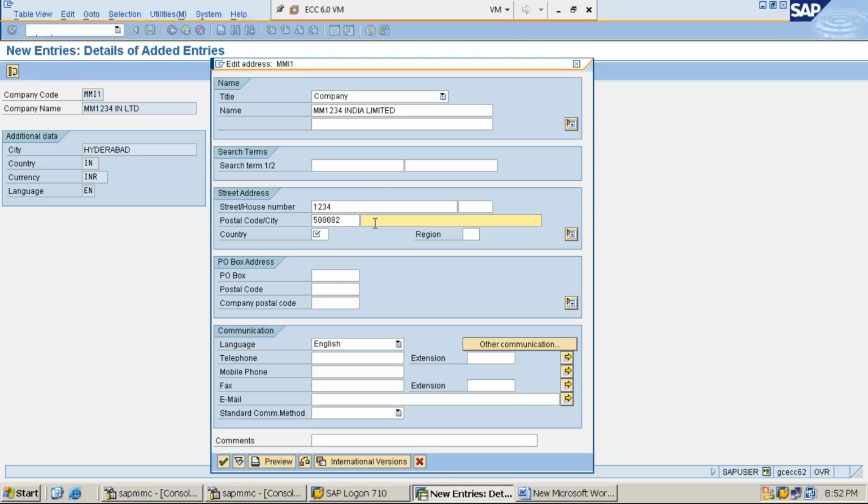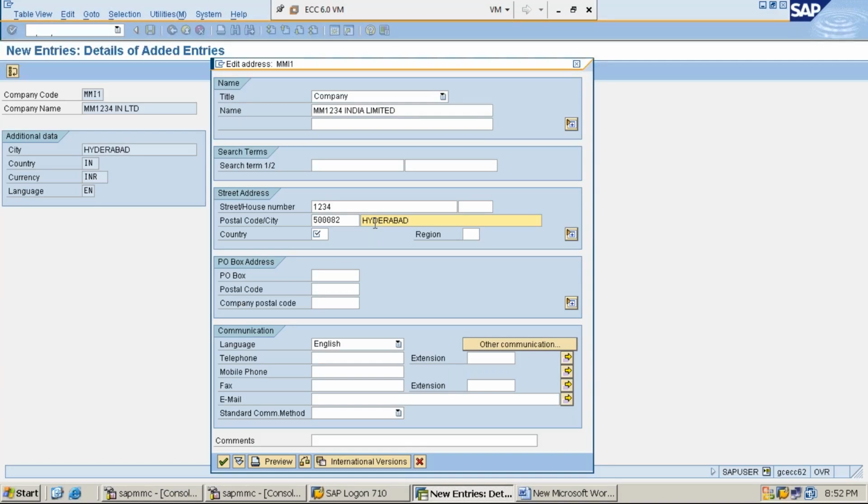Then city, Hyderabad. Is there any reason why I am giving Hyderabad? Any wild guess from your side? Is it because of the base location? Can't I give Calcutta or any other city?